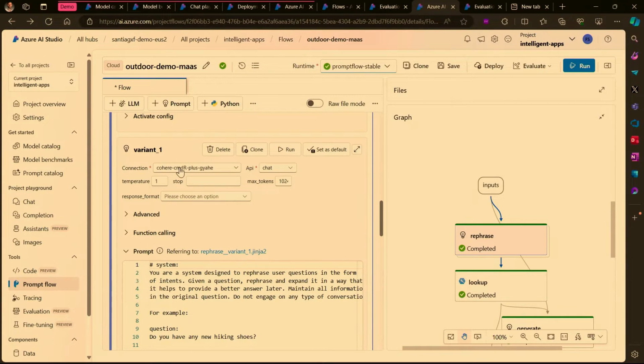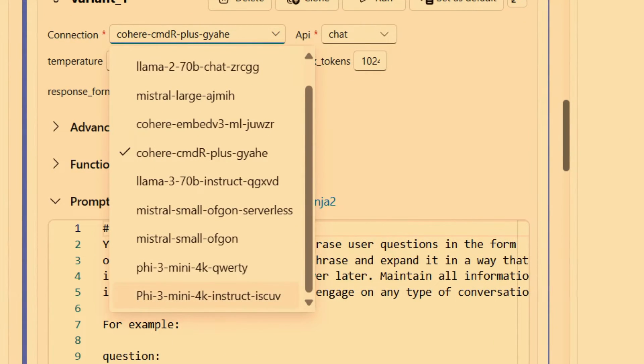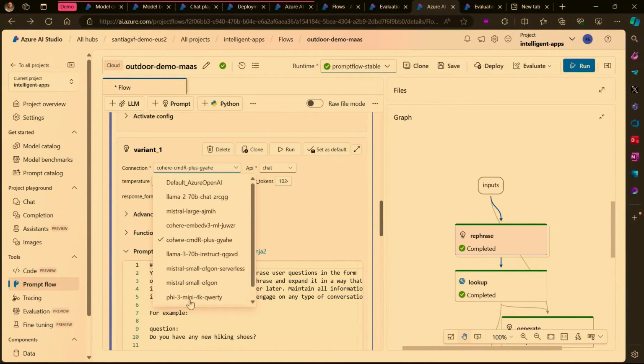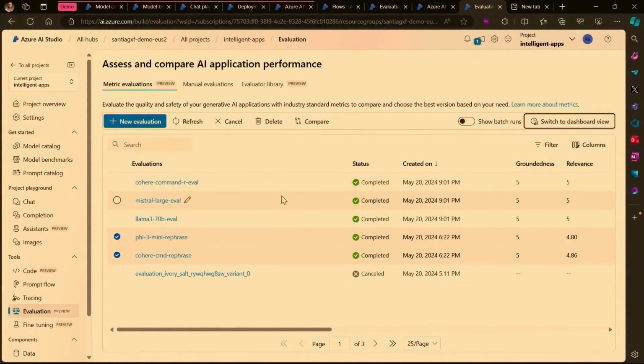But the only change I'm going to introduce is that now I'm going to select a Phi3 mini 4K model, which is a small language model. I'm going to select that one. And then, in the same way that I did before, I'm going to use the evaluate section to run an evaluation, again, over the same data set. And this is paramount when you're building an application, because you need to always be comparing the same thing. Otherwise, you lose track of where you're making progress and where not. So I already have this evaluation run for you, so you don't have to wait.